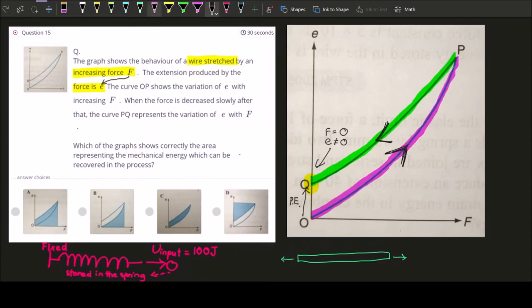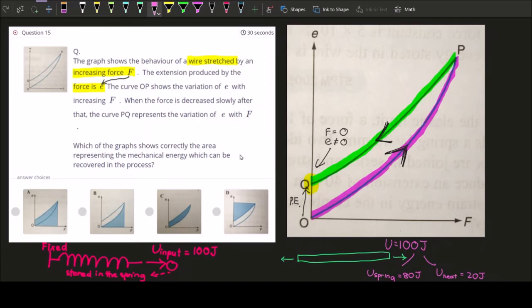So let's say you put in 100 joules right now, and you cause an amount of plastic deformation. What happens is some portion of the energy is stored as elastic potential energy, let's say 80 joules. Then some of the energy that you exert on the spring is released as heat. It's called internal friction because the atoms slide across each other. So you waste some energy because of the sliding of the atomic planes across each other.